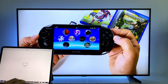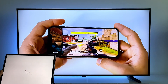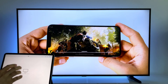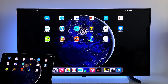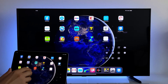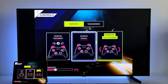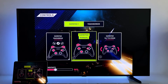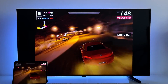Everything works perfectly — you can stream pictures, videos, 4K videos. This is a 4K video. The gameplay is fantastic; with my devices everything works without problems. I'm able to stream gameplays. I'll let you see a short gameplay here, and you can find other videos on my YouTube channel with gameplays via AirPlay.